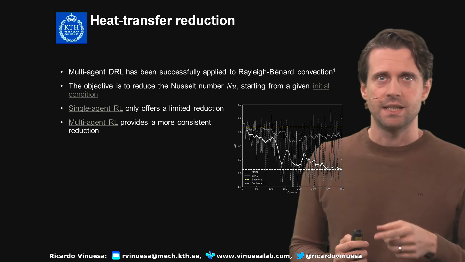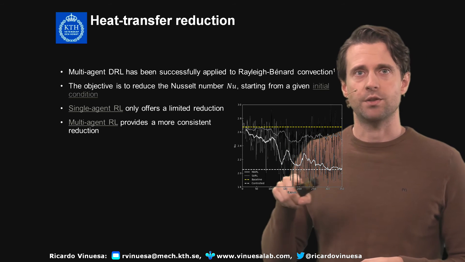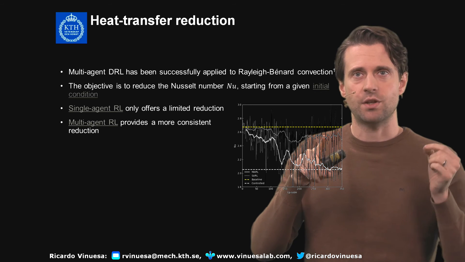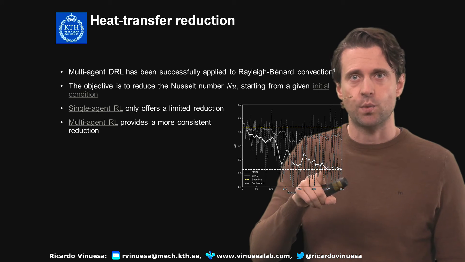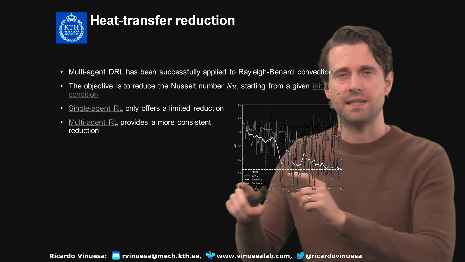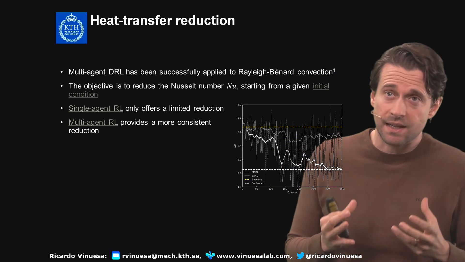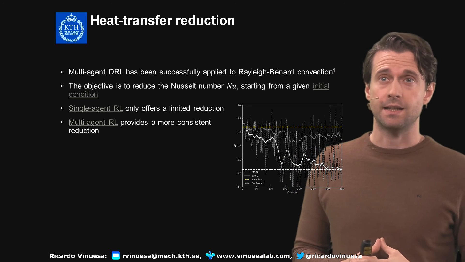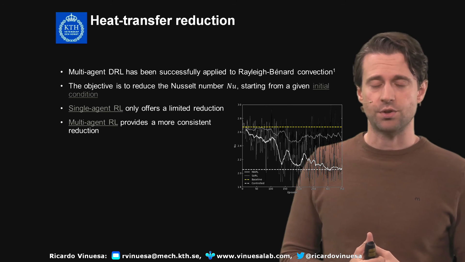Looking at the results: the yellow line is the baseline Nusselt number plotted as a function of episode number. The gray line shows the Nusselt number reduction with single-agent RL — slightly below the yellow line, but not a big difference. The white line shows the Nusselt number with multi-agent reinforcement learning — there is a drastic decrease, a very significantly improved configuration in terms of heat transfer, which allows us to discover completely new physics and designs better suited to industrial applications.